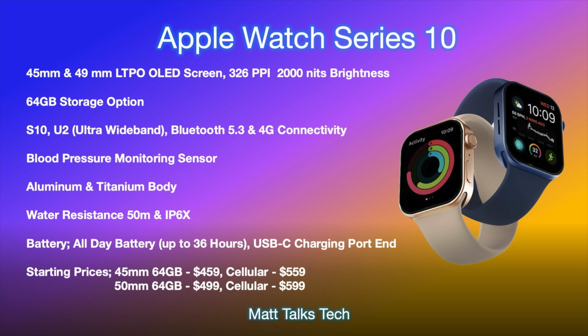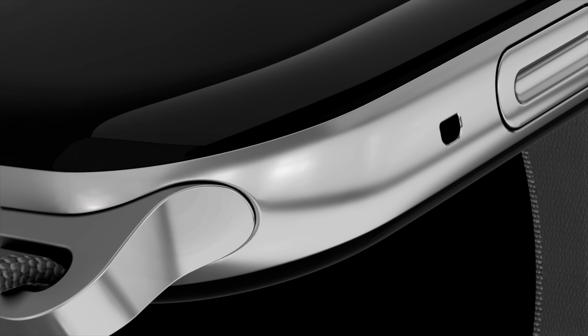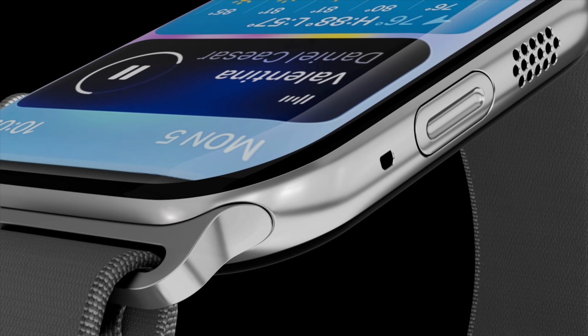And the prices this time for the 45mm will start at $459 US, and then the cellular version of that will be $559 US, and then for the 49mm, this will be the 64GB. This will start at $499 US, and the cellular will be $599 US. And with that, guys, that is the latest and greatest that we know about the Apple Watch Series 10 or the Series X, whatever you want to call it.